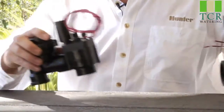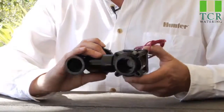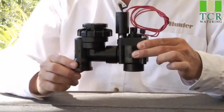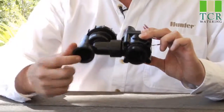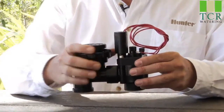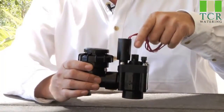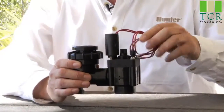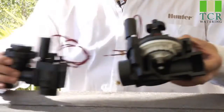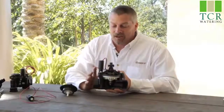You might also have something called the anti-siphon valve. This is not an inline valve that goes in a valve box, but it mounts above ground, usually about 16 inches off the grade. This happens to be a slip-joint style, but it works off the same premise. The front half is the anti-siphon portion, and the back half has the body, the diaphragm in between, the same flow control, and the same solenoid and manual bleeder screw. This is held down by four screws, while the larger ICV inline is held down by six screws. So that's the basic premise of how valves work.